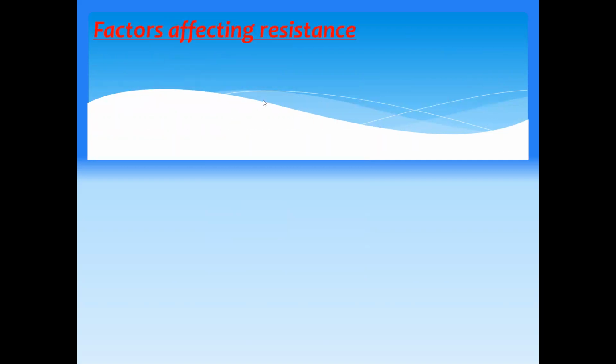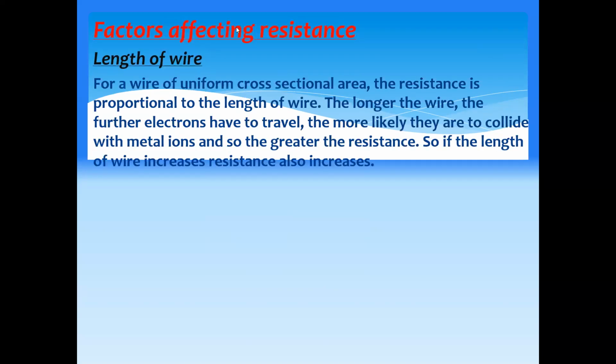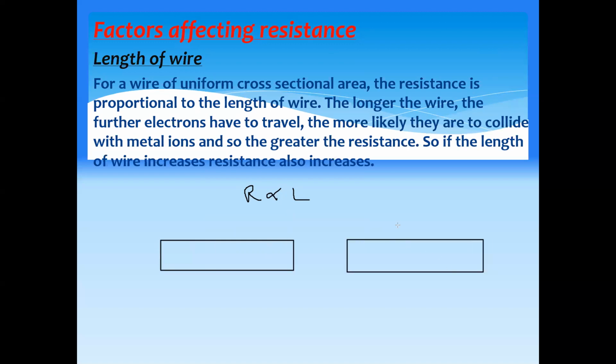Now, there are different factors which affect the resistance. The temperature is one of them, length is another, and area. If we are using a longer wire, it will have higher resistance than a shorter wire. What is the reason? You should learn this explanation as well, how the length affects the resistance of the wire.